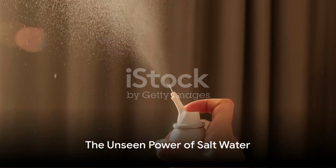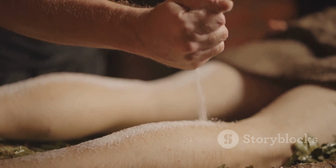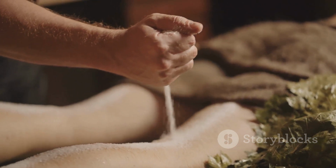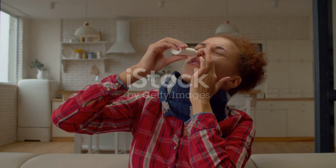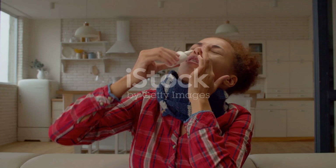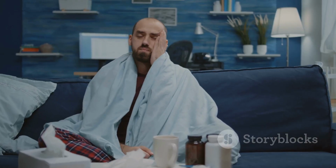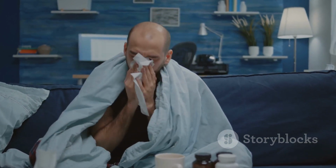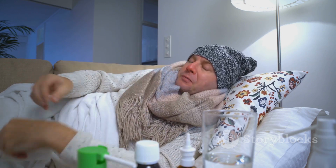Ever wondered about a quick, natural and effective way to stop a cold or flu sinus infection? Sinus infections, or sinusitis, are more common than you might think. They're an affliction that affects millions of people around the globe every year, transforming routine tasks into daunting challenges. A blocked nose, a throbbing head, and the constant discomfort can throw a wrench into your daily life, making even the simplest activities an uphill battle.